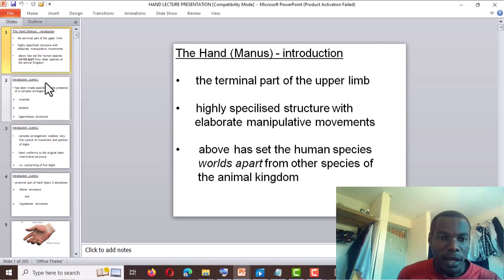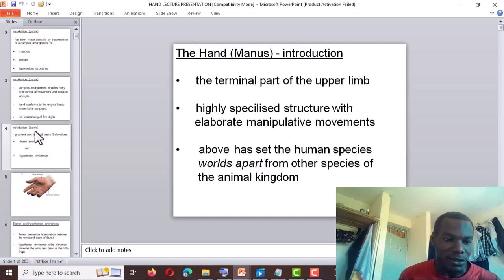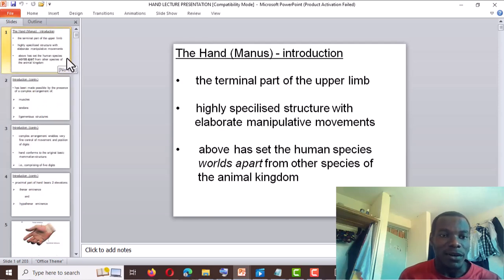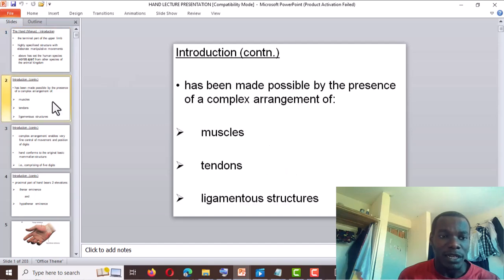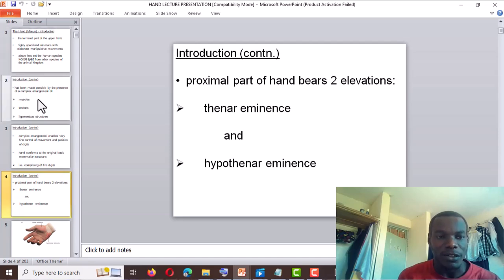Let's use this PowerPoint. Our first term, we said, is a slide. A slide is simply a single page or screen in a PowerPoint presentation. Normally the active slide, if you look at the left hand side, these are the different slides we have. You can even scroll down a little bit. The active one, the one which is currently clicked on, is the one which appears right here in the center. When you click on another one, what is in the center changes depending on the one you have clicked on.